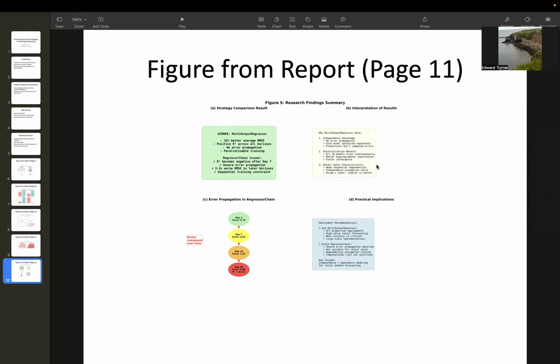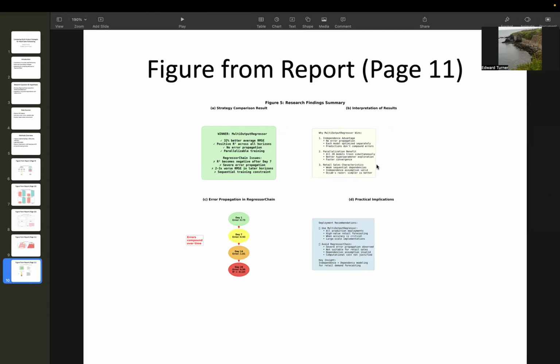So it didn't predict that, which assumes that day 1 is predicted perfectly. Therefore day 2 should be predicted with X number of perfection and so forth. So again, that was an issue for the regressor chain, but not for the multi-output. Now you also win from the multi-output perspective because you have parallelization across each of the days. You don't get that for the regressor chain because it's forced to be sequential.